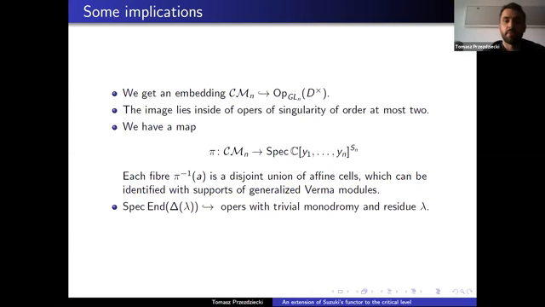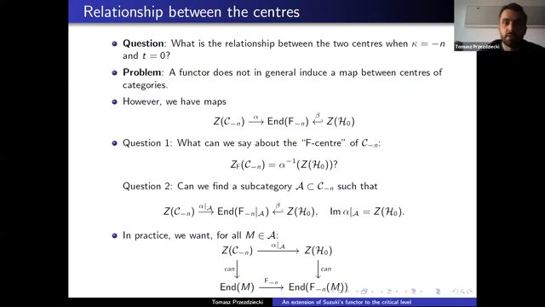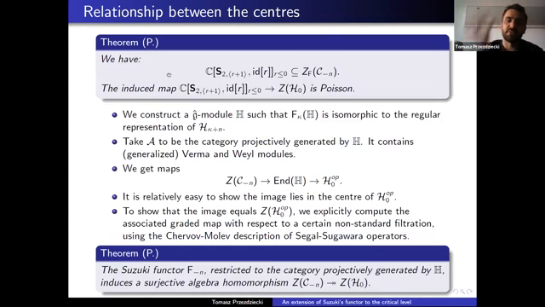Yeah, okay, so maybe I went really quickly over this. I was making two points, I had these two questions. This F center is the genuine part of the center which really works nicely with the functor. And this is certainly not the entire Feigin-Frenkel center. If you consider some weird modules, then the center doesn't act nicely on them. However, we have this theorem that this part of the center, which is generated by some of the first order and second order Segal-Sugawara operators, is in this F center.